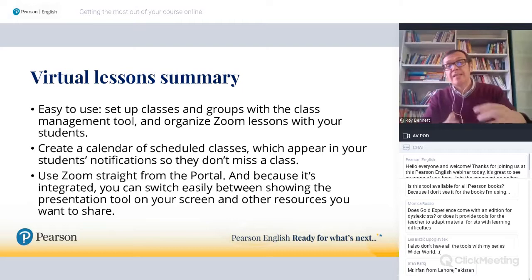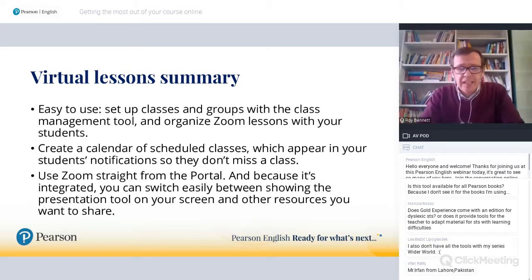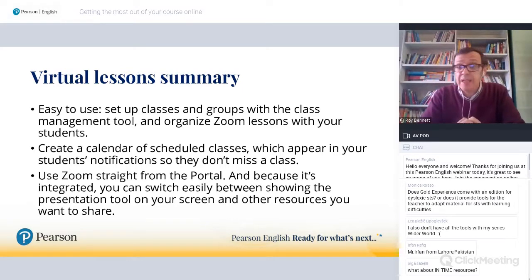So just to summarize that with the virtual lessons, it's very, very easy to use. You set up the classes and groups with the class management tools. Okay, so this is what I showed you in the online homework section. So you need to create a virtual class. And once you've done that, you can organize your Zoom lessons with those particular students. You can create a calendar of scheduled events, of scheduled classes, which appear in your students' notifications, so they'll never miss a class, at least we hope.